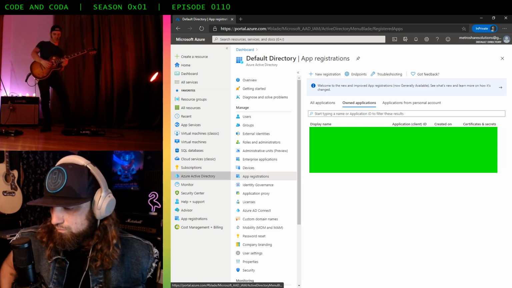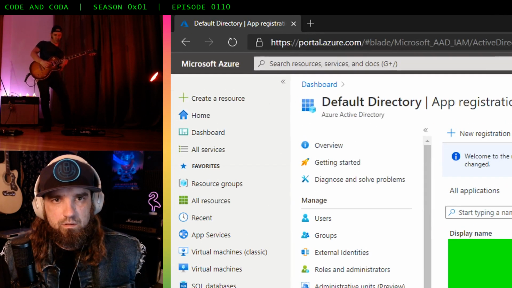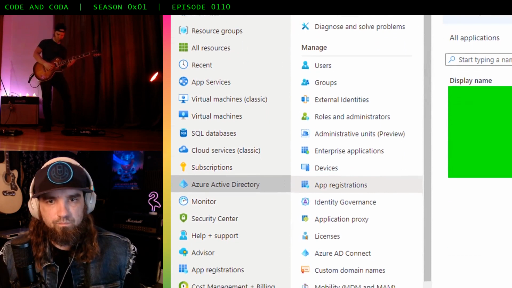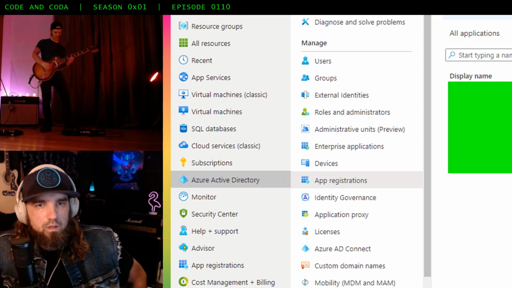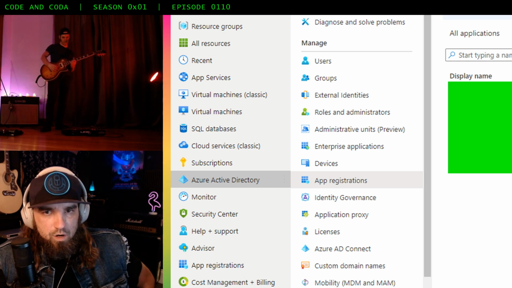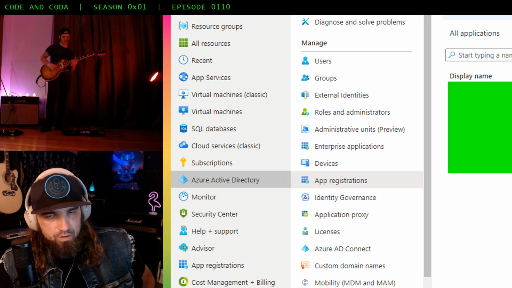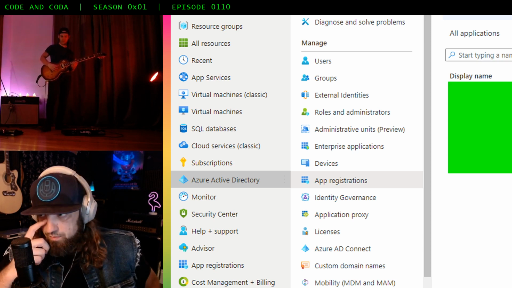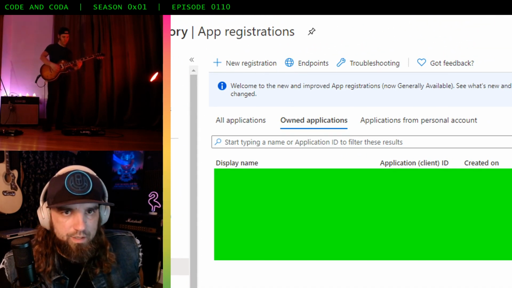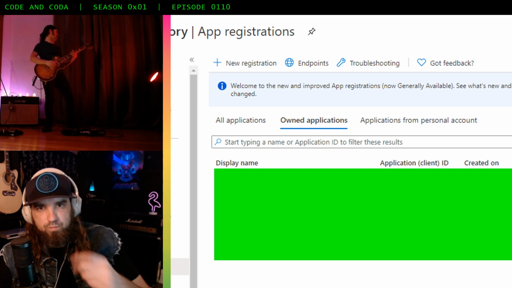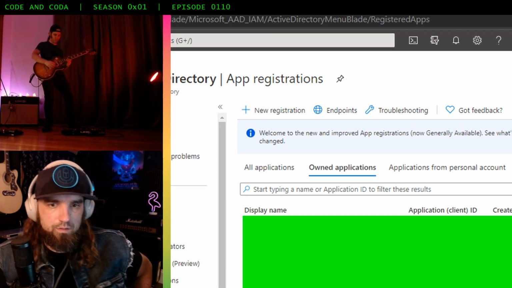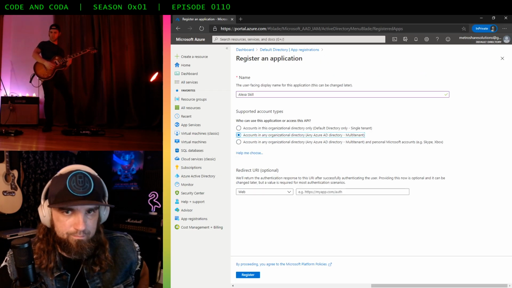Stay with me here. We are now in Microsoft Azure. What I've done is I've gone to the Azure portal. Within the Azure portal, I clicked on Azure Active Directory and then app registrations. Now these are all of the custom apps that you have created in your Azure service. I have a few apps already registered in my portal. Those have been blocked out. But what we're going to do is click on the new registration button so we can create a new custom app in Azure.